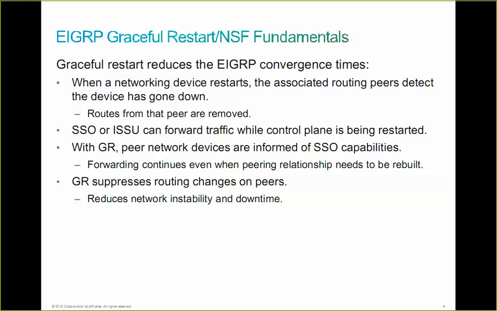What's the ultimate goal of this GR concept, though? The ultimate goal is to provide a grace period for reestablishing neighbor relationships, routing relationships, and during that grace period, we're kind of suppressing changes, right? We're still forwarding routing information and using the routes that existed previously, but we're suppressing any additional changes to routing information during that Graceful Restart period. That Graceful Restart period is going to allow the reestablishment of neighbor adjacencies. Does that make sense? All right.